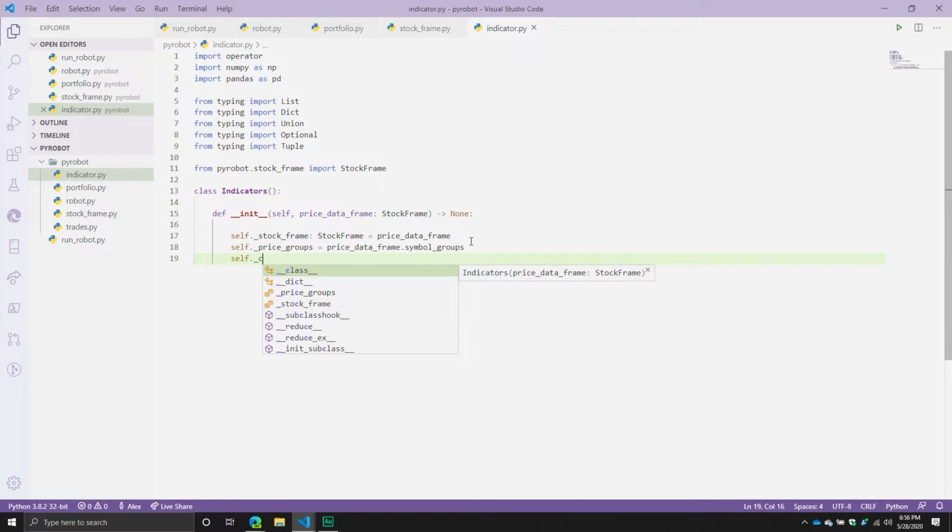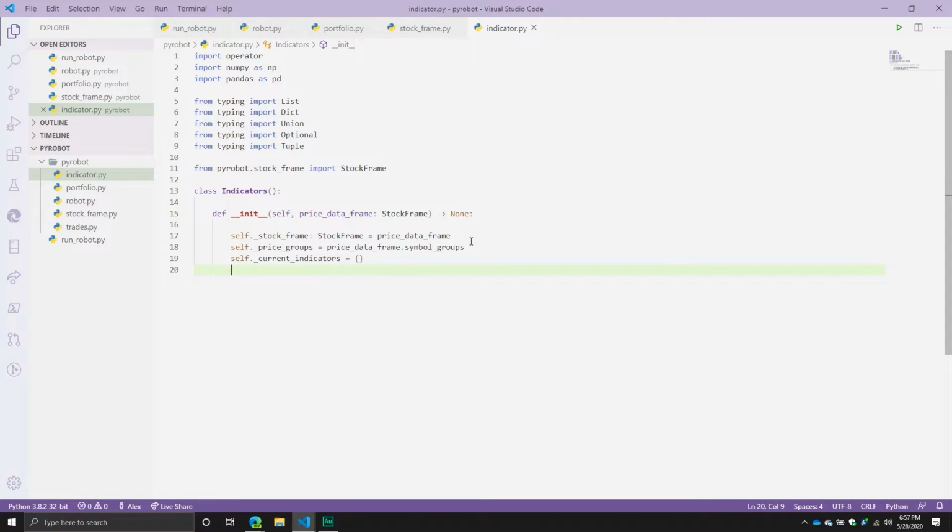Okay, and then from here, we are going to have another attribute. It's going to be called current indicators. This is actually going to be a little bit interesting. I will hold off talking too much about it at this point. It's a little bit more intuitive once you see it. But the idea here is we are going to be saving input as the user gives it to us. This will be very advantageous because one of the challenges is as we add new rows of data to our data frame, we have to recalculate our indicators.